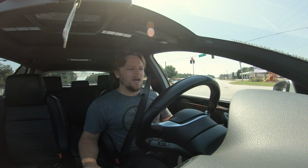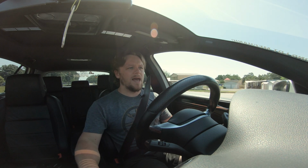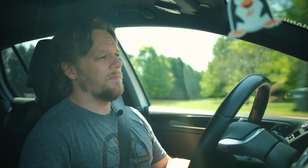Now, I know the GTI is not meant for top speed. It really is meant to be a quick little handling hot hatch. It's got just a little bit smaller of a body, less weight, better handling, and we're just looking to improve that by any means necessary. And one of those things is wheel spacers.